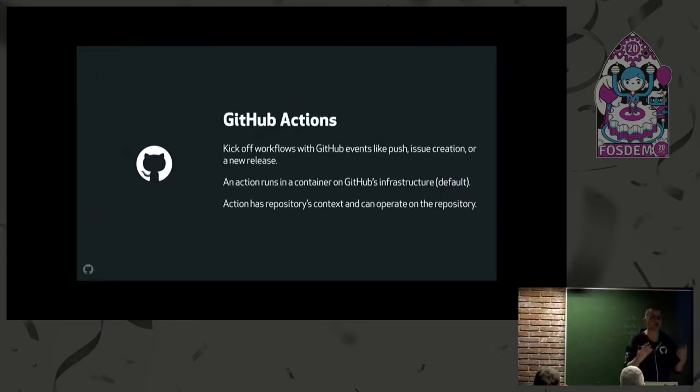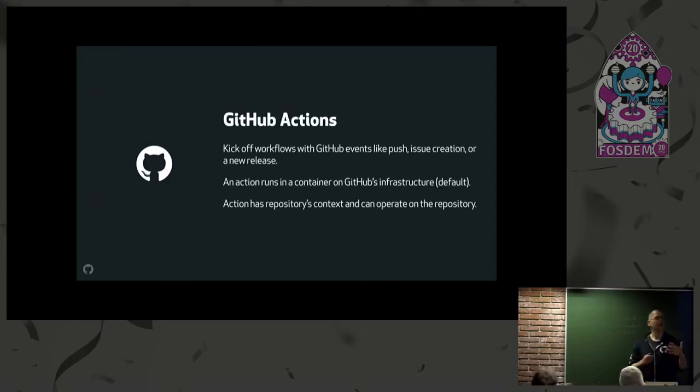And the code that you would run runs in a container. The container runs on GitHub's own infrastructure. You don't need to provide that container. You don't need to do anything. You just create an action YAML file, and in that YAML file you put whatever commands you want to run. It could be shell scripts, etc. So GitHub will run that code on GitHub's infrastructure on your behalf, given some action. And last but not least, that container, while it's isolated from the world, has access to your repo. It implicitly gets the GitHub API token to interact with your repo.